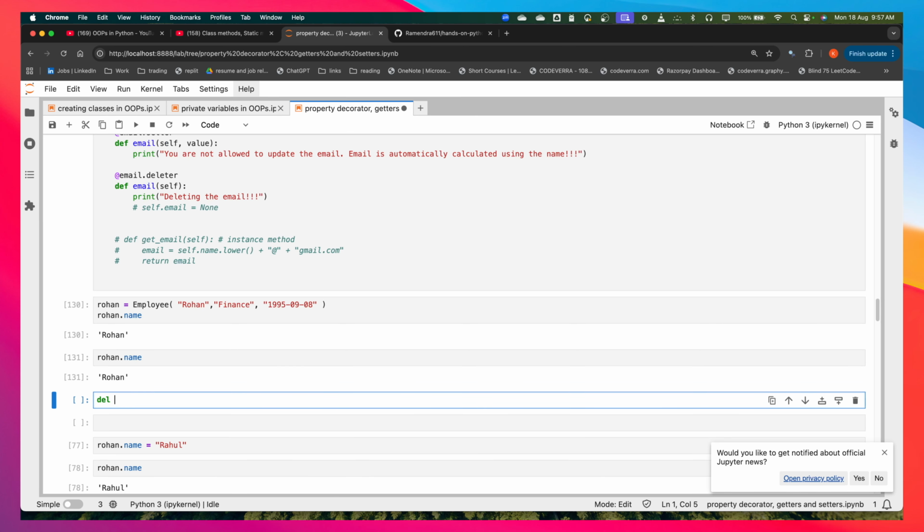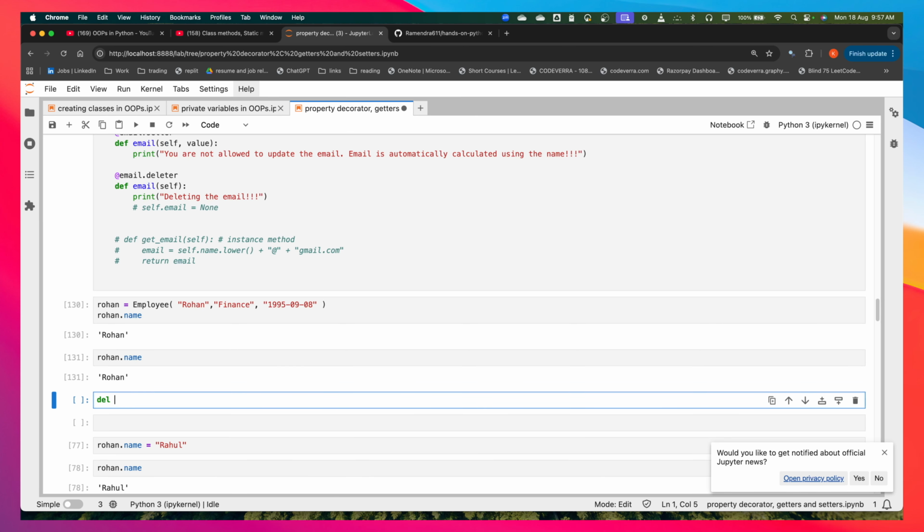And now if I run this and create this class, and if I add rohan.name and then do this deleting, and now if I try to access rohan.name, you see I will not get anything because rohan.name has now been deleted. And if I compare it to None, you see it is actually None, it is giving me True. Now again, if I want to set name for rohan, I can do rohan.name is equal to something, and then this setter method is going to run, and it will assign some value to this name, but only after a validation check has been done.